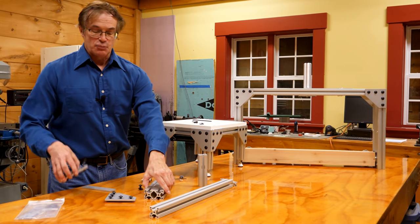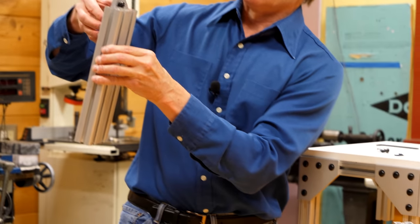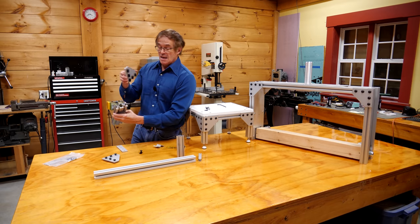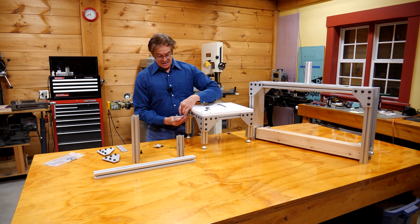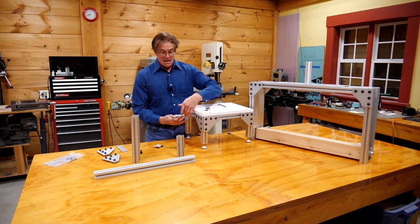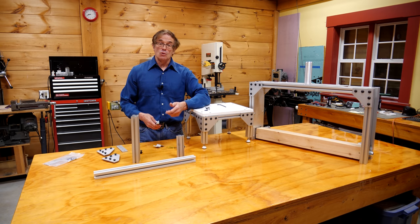They're very easy to put on. With this little gusset, you just slide the components in like this, tighten them down, lock them down, and when you're done you release it. They're actually stronger than welding because when you weld two components together the distance between the weld and the load axis is very short, so there's a lot of stress. But with these large distances between components you develop a lot of strength — this is both stiffer and stronger than welding. And it's removable.